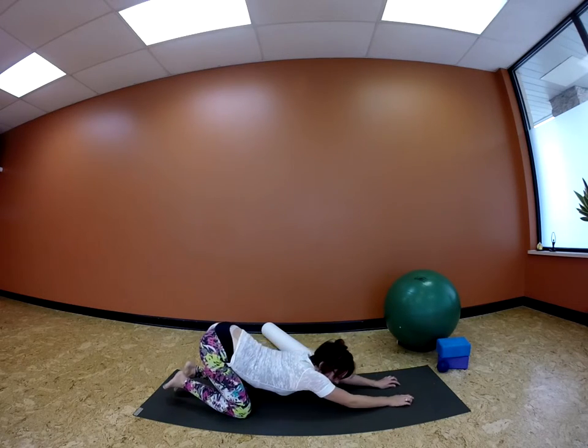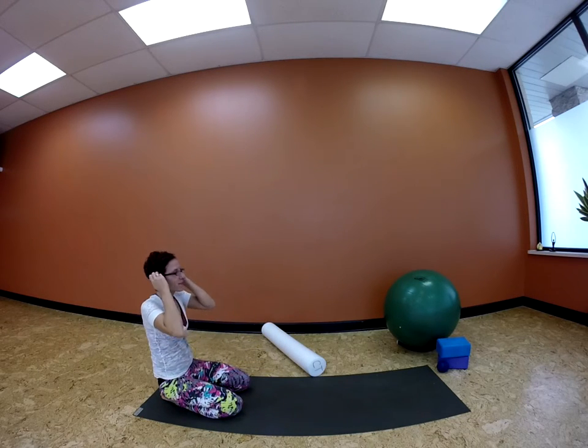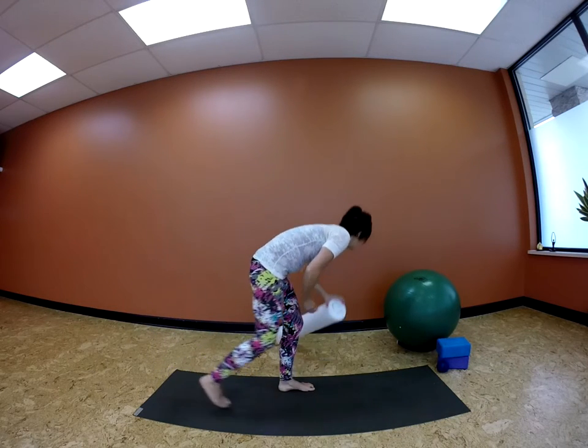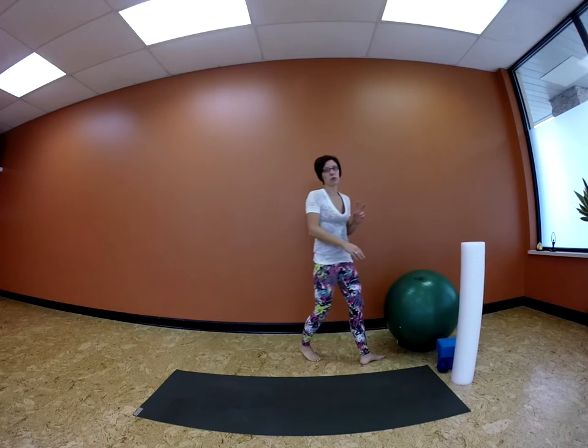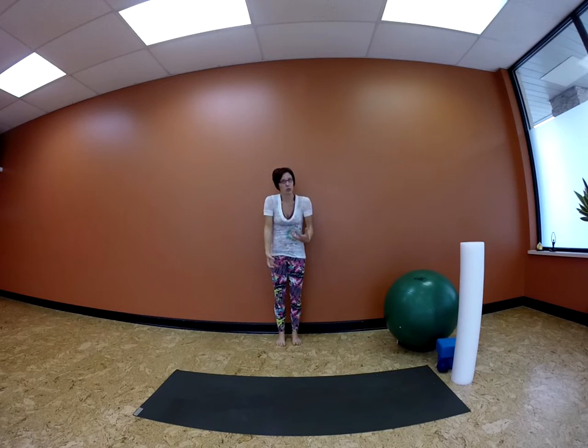Now exhale, drag yourself back. Let your upper body drag back, forehead to the floor. Slowly bring yourself up. Great job. Okay, so we're going to come against the wall. And I'm going to show you just two more moves here. And one is to help open up the pec and help you get from kind of this locked forward position.